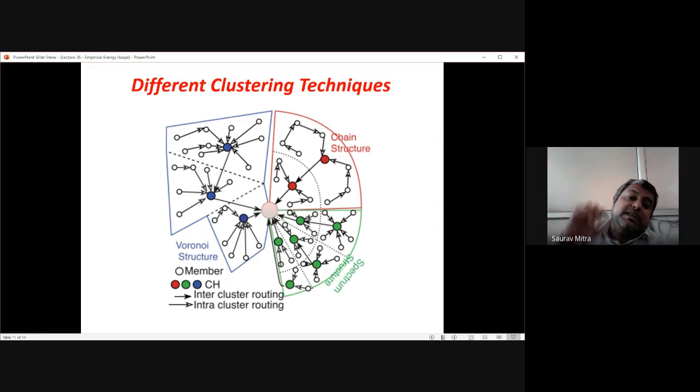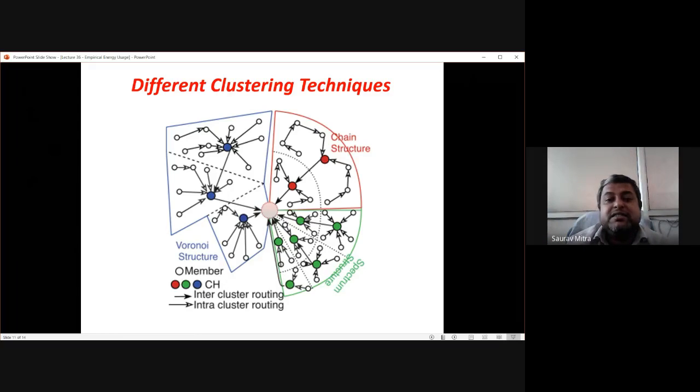This diagram also you have seen. You can see there are two red cluster heads, three blue cluster heads, and five different green cluster heads, depending on different distances. Here it is a spectrum structure, where the number of cluster heads is larger and the distance between cluster heads is smaller. Here it is actually a chain structure, where each cluster head can tackle more data and more sensor nodes.